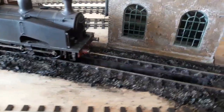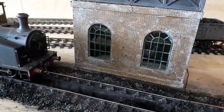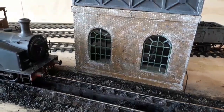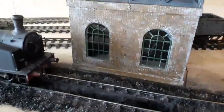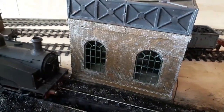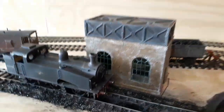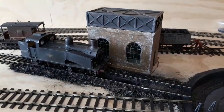So there it is. I've glazed it too. But I think what I'm going to do is next time I get my airbrush out, I might put a bit of dust on those windows because they're too bright. God, they would never have been cleaned. Pity I haven't got a bit of smashed glass in there. There we go. I like it. I like it a lot.